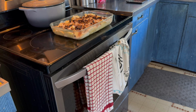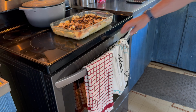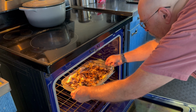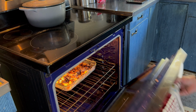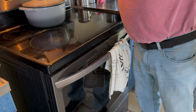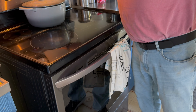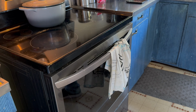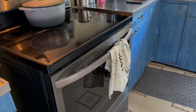Our oven is preheated to 350 degrees. We're going to put this in. Let that bake for 40 to 60 minutes. Let's set a timer for 60 minutes. And I'm going to start checking it at 40 to make sure that it's not burning or browning too much. So you want to do the same. We'll be back after it's done. Take a look.